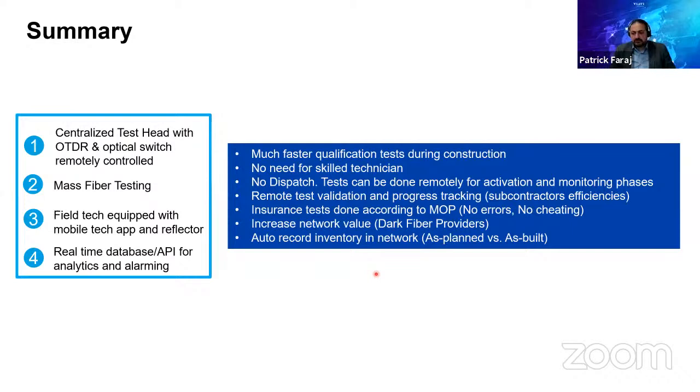No, it's a fully passive component. There is a filter that reflects at 1650, which is the OTDR test wavelength, and allows you to catch the peak of that reflection from the central office. So it doesn't need any power supply. You can connect it to a standard SC adapter or LC adapter, or it comes in the form of a pigtail. If you have a distribution box that has pigtails, you can use a pigtail that already has a reflector in it, so you have a constant reflection for monitoring purposes. So no, it doesn't require any power supply. It's a fully passive device.